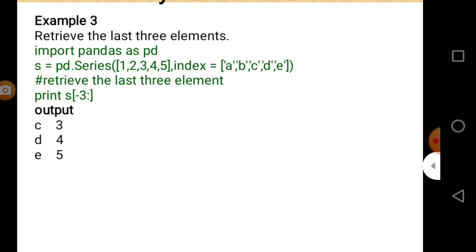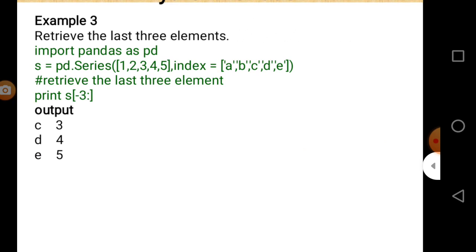So whenever we want to use pandas as a library, just write pd in place of pandas, after that dot sign, after that the name of the function, and the name of the function in this case is series. So series is the name of the function. After that different data items will be passed as the argument, and the data items are 1 2 3 4 5. Actually these are the elements of a list. So a list is passed as an argument of the parameter in this function.